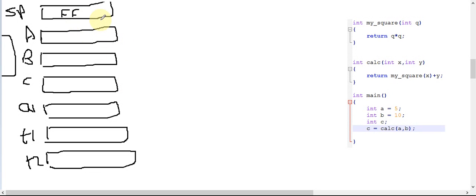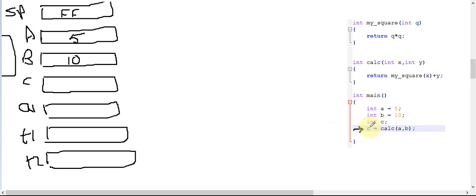Usually the memory is much more than just 16 bytes or so, of course. So we'll have A and B, and we'll go here, and we'll have C here, but C will have rubbish, whatever value there is.